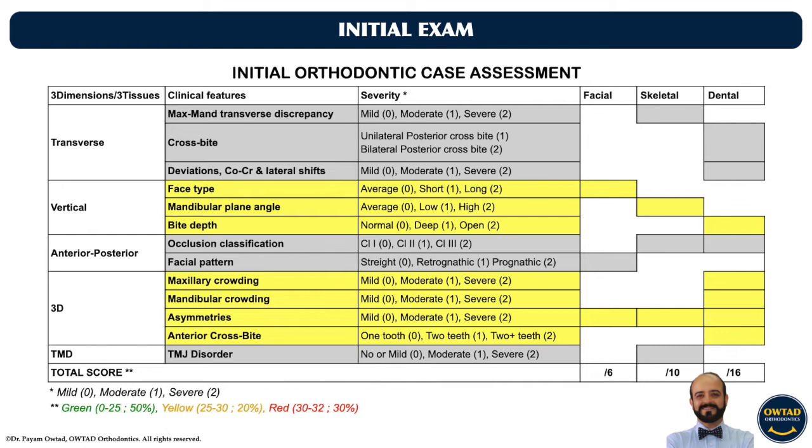We can change that. Hopefully, if it takes off, somebody's going to do research on it, and we have some accurate data. That would be a fun study to do. Facial type is just facial, so there are two things when patients walk in: facial, and then the rest is skeletal and dental. Asymmetries, of course, on all three levels. You can look at the asymmetries. And of course, it's a table that's a work in progress. So if you see certain things that you pay attention to in clinic, you can modify it based on your own needs. It's not set in stone.